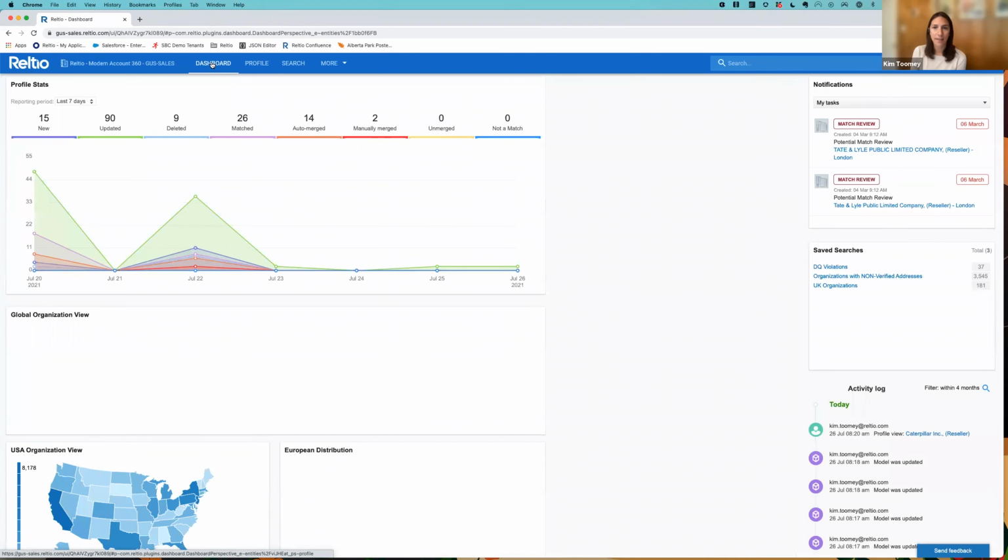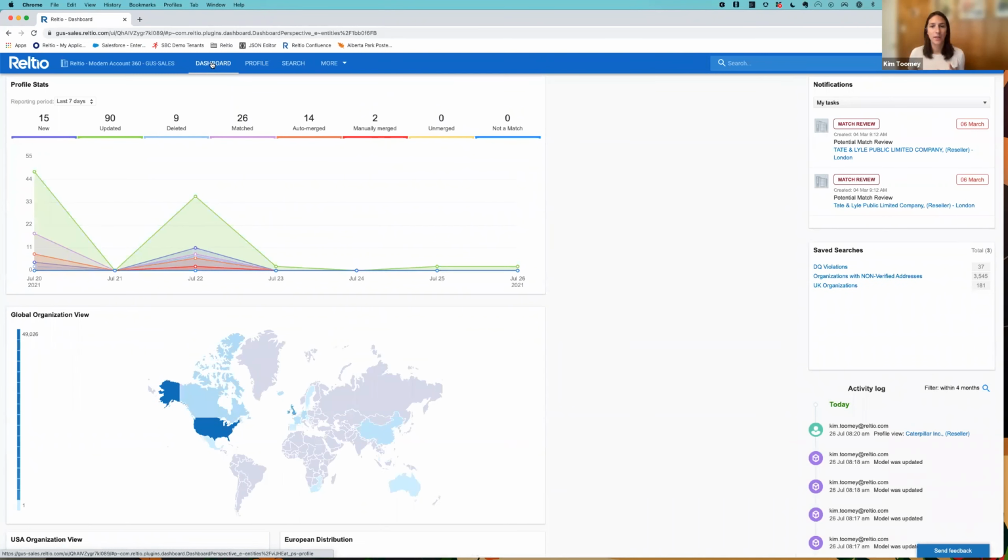So moving on a little bit into some of the things that you'll see within the Reltio environment. We also include, of course, a dashboard, and this is going to show you all of the great activity that's happening within your Reltio tenant. So think of this as your operational dashboard in terms of things that are changing, records that have been updated, and a little bit about how those records are distributed within a world view.